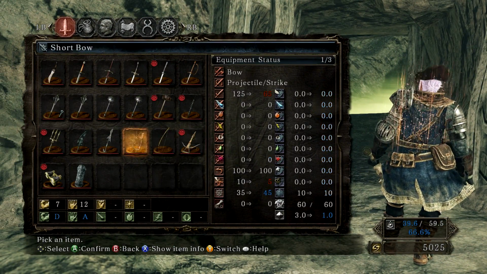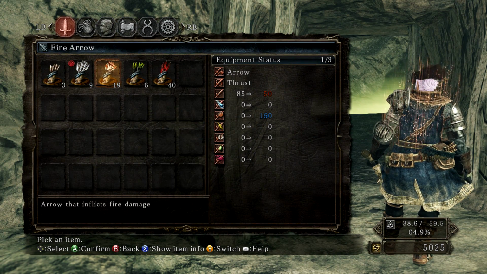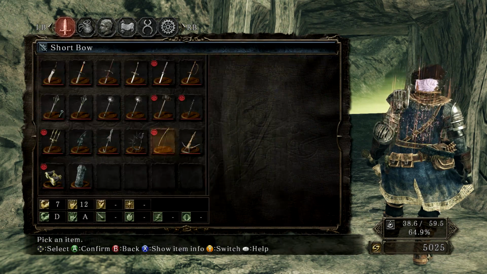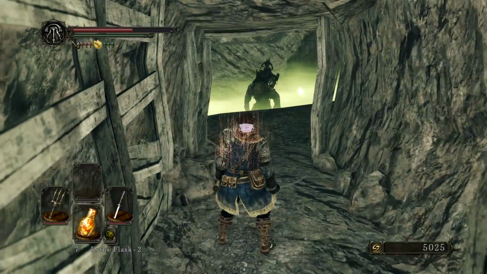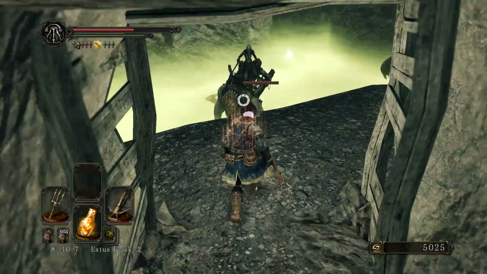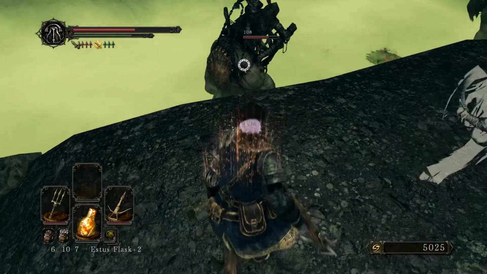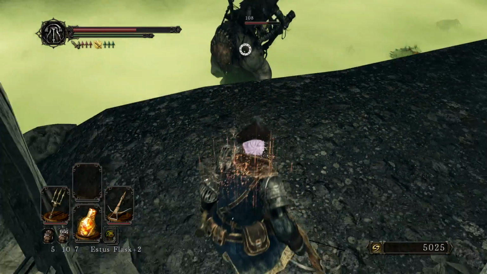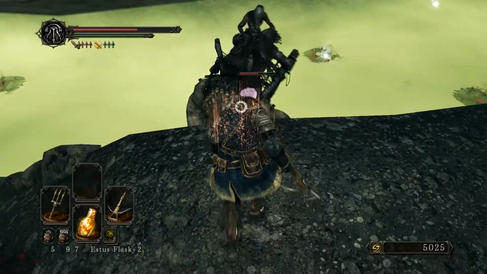Anyway, I'm a little low on bolts, so I'm gonna switch on... Oh, I don't have very many arrows either, do I? Got fire arrows. Oh, and I got some heavy bolts, okay. Let's actually go for the crossbow and equip those heavy bolts. Could have sworn I stocked up on those, but I guess not. Okay, so looks like the lip of the ledge there is helping me avoid his dark attacks, but it's helping him avoid my crossbow. So that's a heavy bolt for you. Does a little more damage.